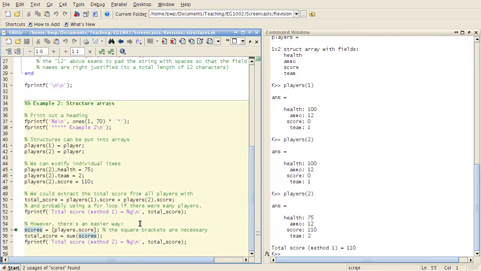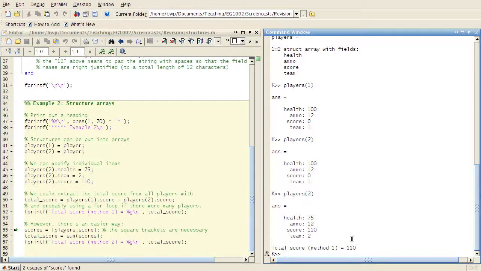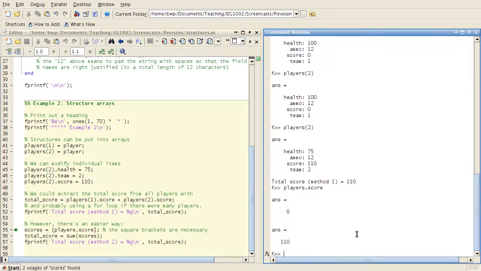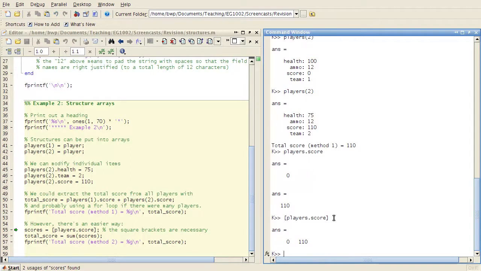But there's actually an easier way to do this, which is if we have the structure array and then we use the dot on that. players.score will give us back these 2 values separately, which are the scores of each of our players. And we can collect them into an array if we put square brackets around it like this. The square brackets mean collected into an array, and so then we get the score of the first player and then the score of the second player.